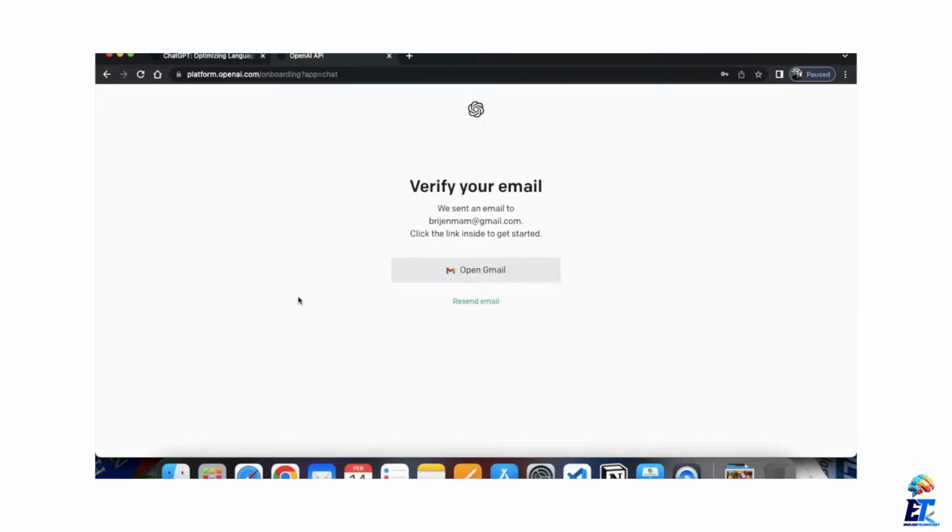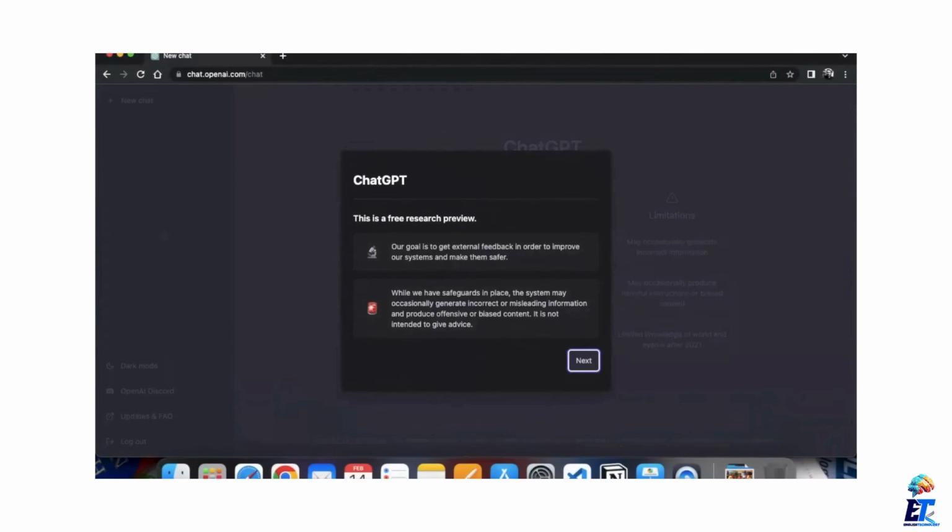So let me just do that. After you have created your account, you need to log in with your credentials, and you will be redirected to chat.openai.com. First of all, you will get prompted with this message.